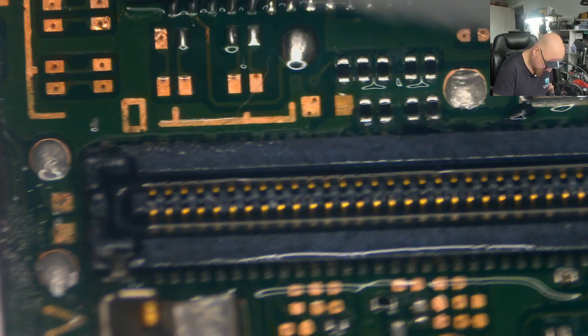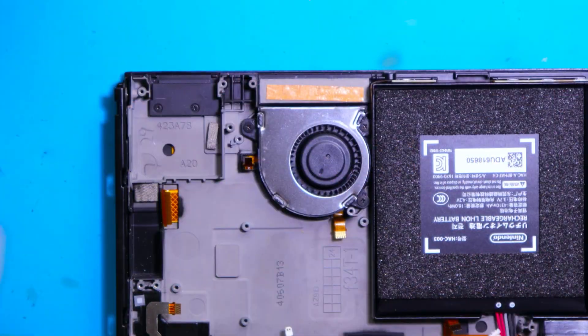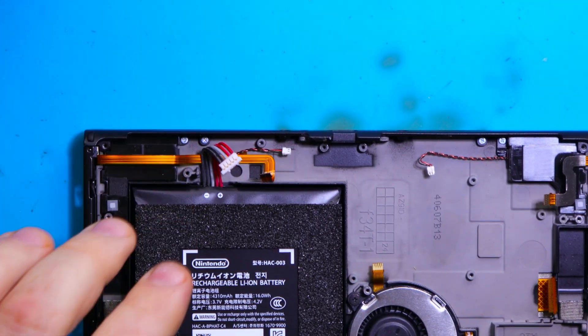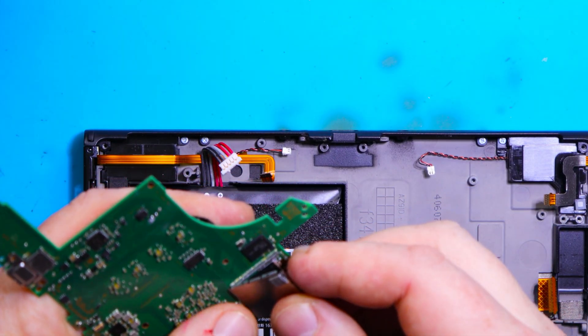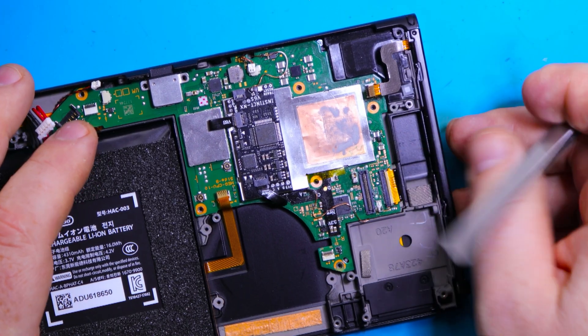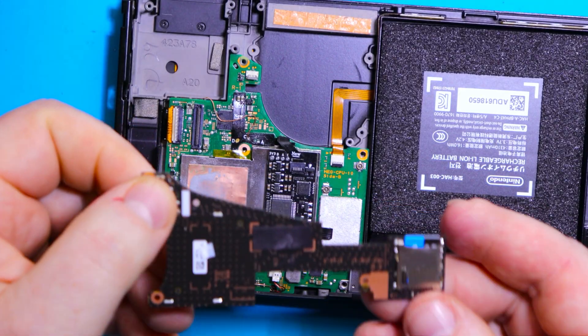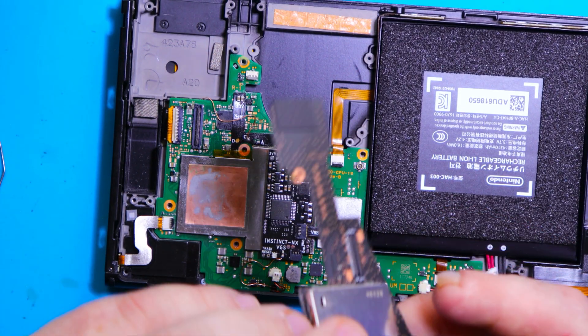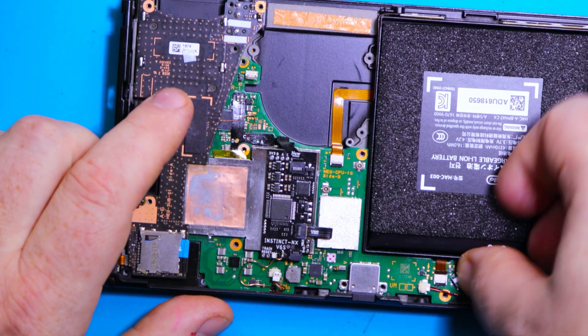So now when it's warmed up, I just need to use my sponge with the isopropyl alcohol. Here is my OLED screen — it's in good working condition. My customer included a micro SD card and game card reader with a micro SD card already inside, so I'm just going to plug it in. Let's power this on.